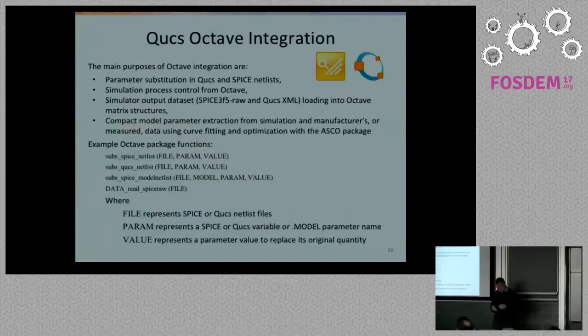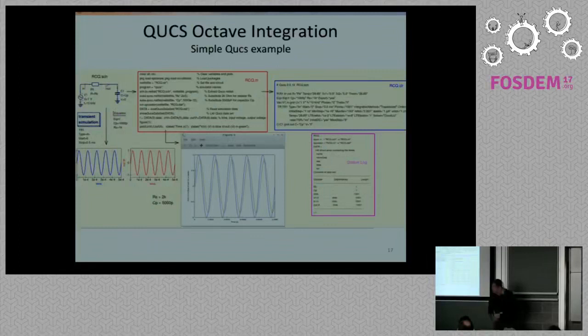You can read back the data. And you can also have manipulated data into Octave. And you can start from either measurement data or parameters that are published by manufacturers. So what you are going to see in a minute is how to do the fitting between the measurement and the simulations. We have some signature of functions here that is just basically what I explained about producing netlists, modifying model cards or SPICE model cards, and how to read the data back into the environment.